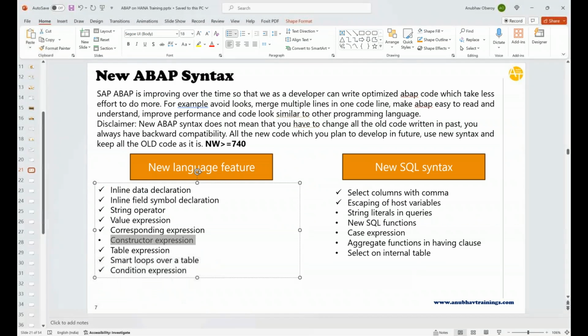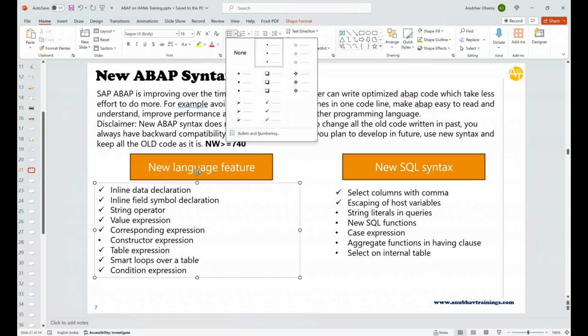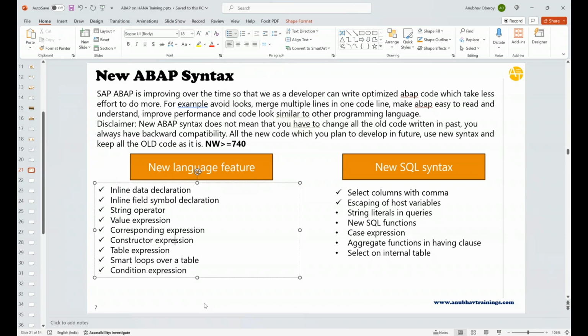So now we will discuss new SQL features in the ABAP language. By now you saw some of the interesting ABAP language features in ABAP syntax. Once again, I would like to remind you that new syntax does not mean that all your old code is invalid.